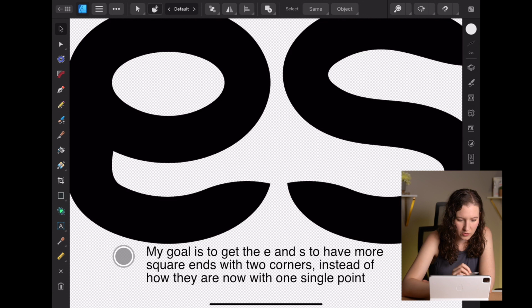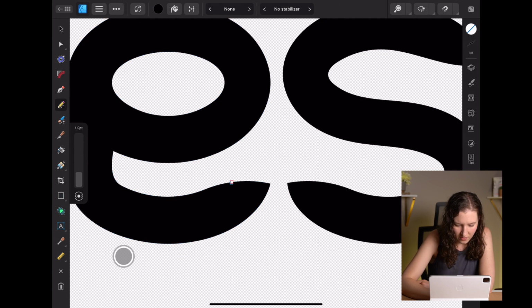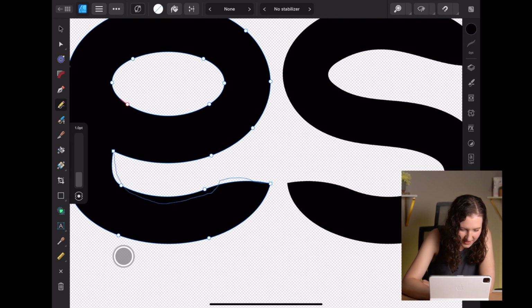Okay, so I think that I need to create maybe I need to create another point here, and I think I can do that with the pencil. I'm not really sure exactly how this works. I just undid that because it's not what I wanted to do. I'm trying to just draw it across, straight across the way that I intended for it to be. But gosh, that was messy. My hand is really shaky.